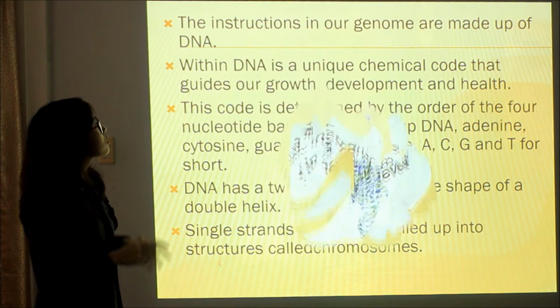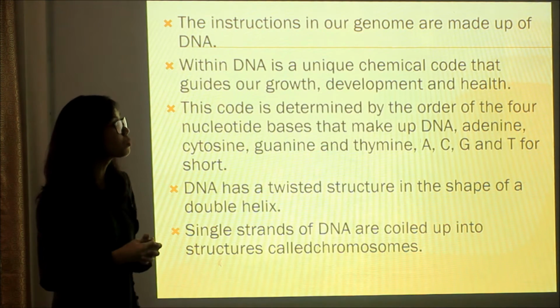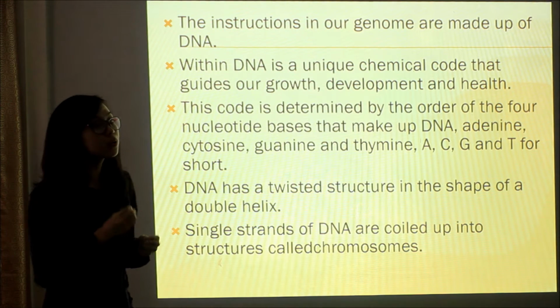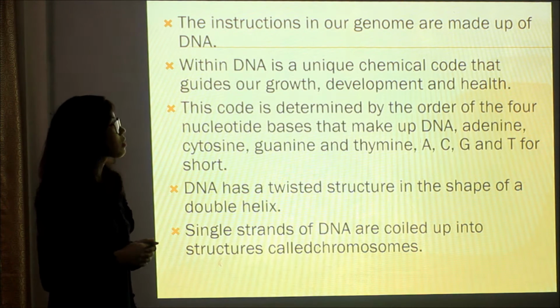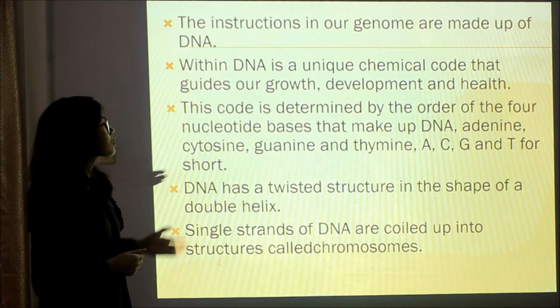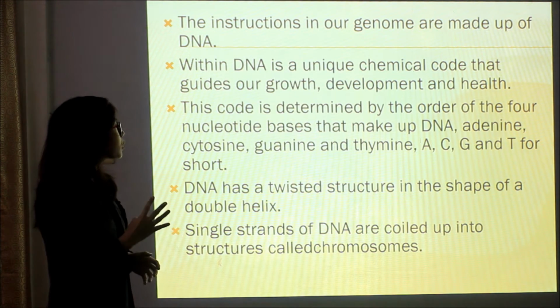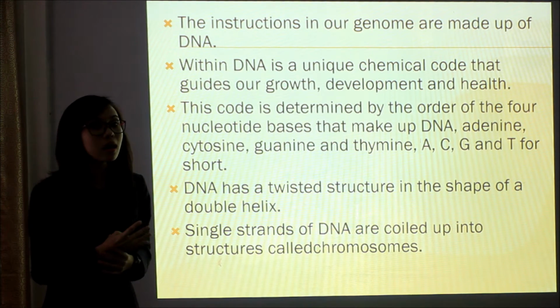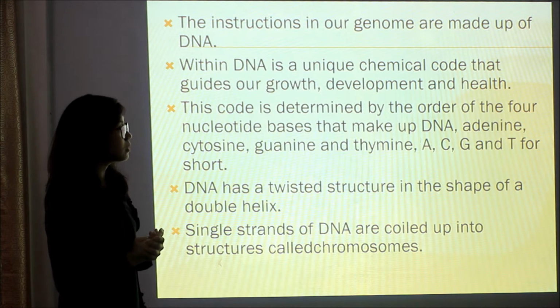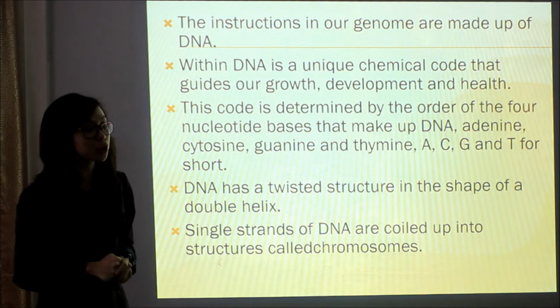Next, the instructions in our genome are made up of DNA. Within DNA is a unique chemical code that guides our growth, development, and health. This code is determined by the order of the four nucleotide bases that make up the DNA: adenine, cytosine, guanine, and thymine, A, C, G, and T for short.